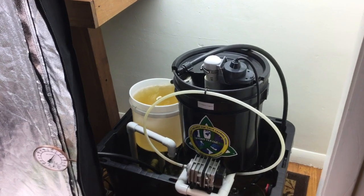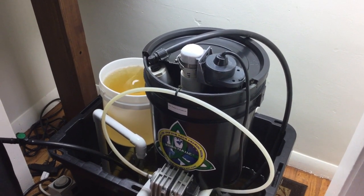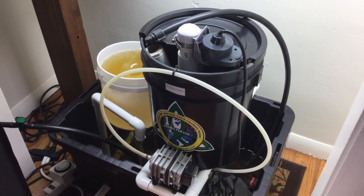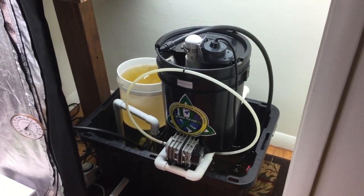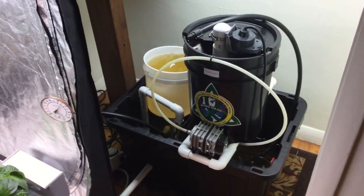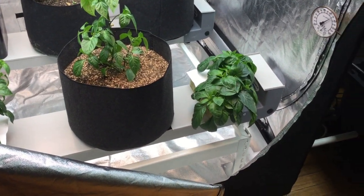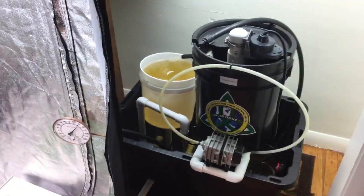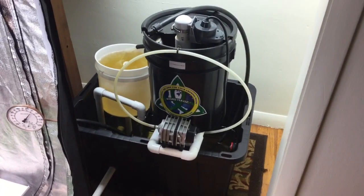For a limited time I'm going to offer the mini vortex with a purchase of a grow system — just something I'm going to offer for a while to get people interested and try it out. I will sell these individually as well. I don't have this on my website, but you can call me. I encourage people to call so we can work out deals because I can part pieces out — just the grow channels, just the framework, just the brewer, just the vortex bucket. You tell me what you want and I'll work with you.